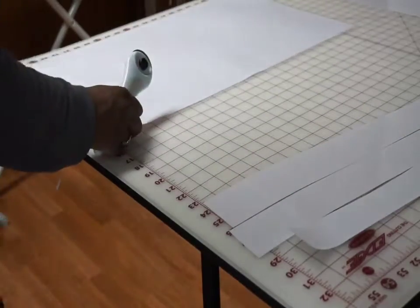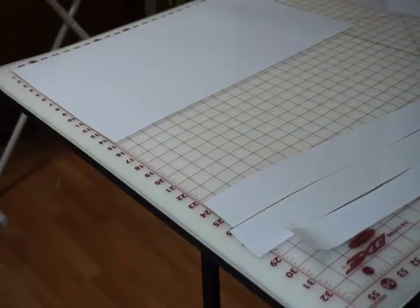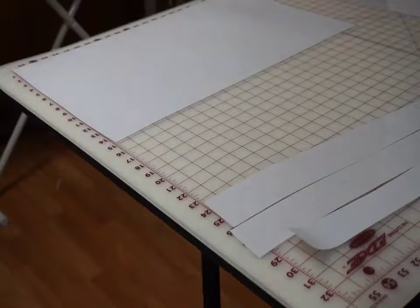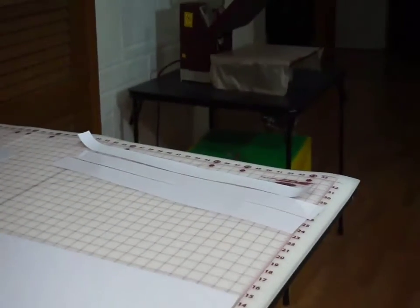All the excess little strips of paper that result after I cut my heat transfer vinyl down to size, I toss, because I found it to be a hassle trying to align things with the very small strips of heat transfer vinyl.